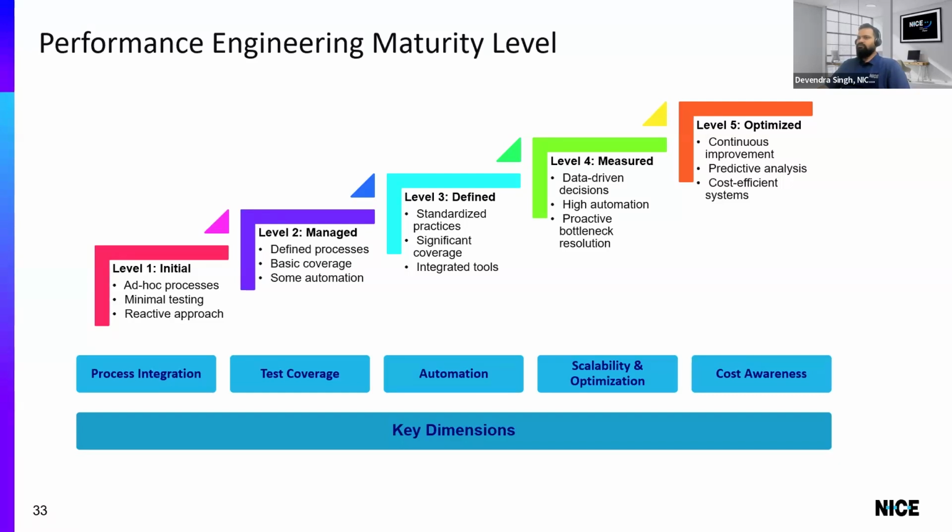So one more point to realize here is that performance engineering is an ongoing journey. If you reach a higher level of maturity, it is important to understand the process is dynamic. And if today you are at level 4, it may be possible that due to a change of process or tools or strategies, you can move backward to level 3 or level 2. This should not be considered a setback, but a natural part of the continuous improvement process.